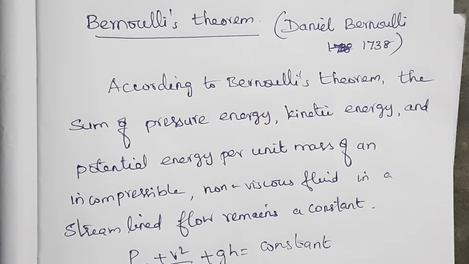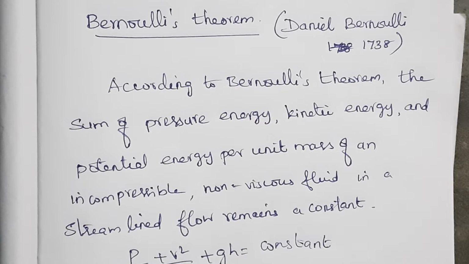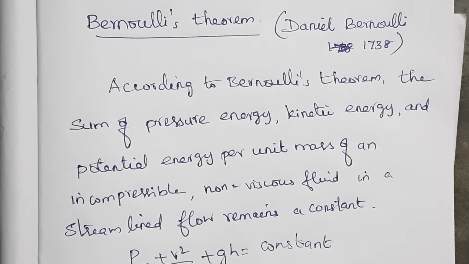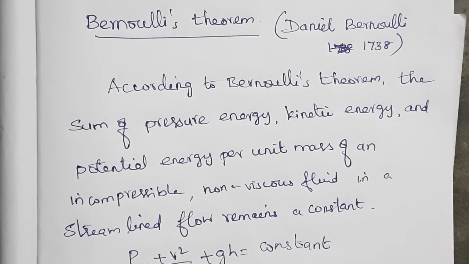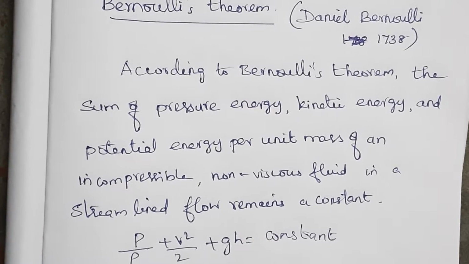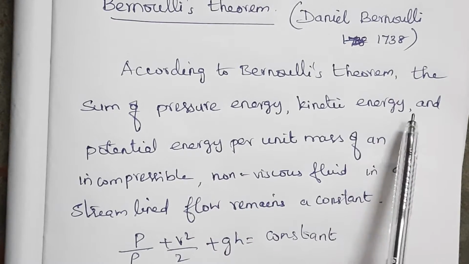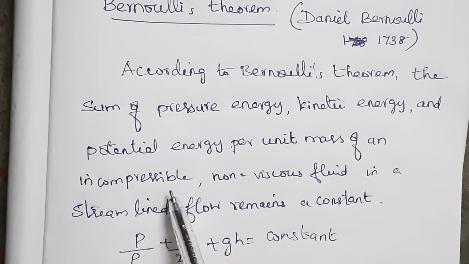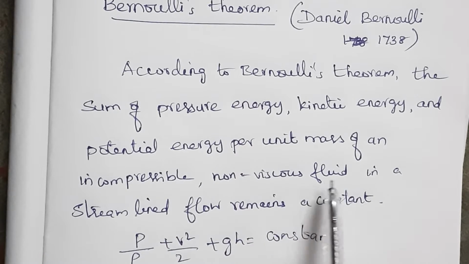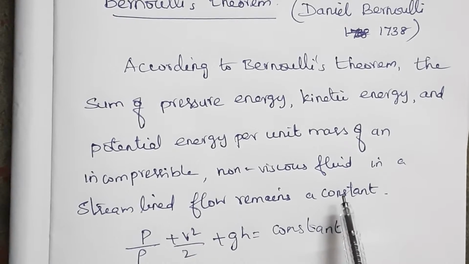He found out the relationship of flow of liquid through a pipe of varying cross section based on the law of conservation of energy. Let's see the statement. According to Bernoulli's theorem, the sum of pressure energy, kinetic energy and potential energy per unit mass of an incompressible non-viscous fluid in a streamlined flow remains constant.